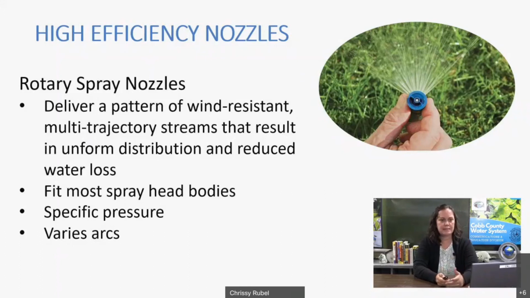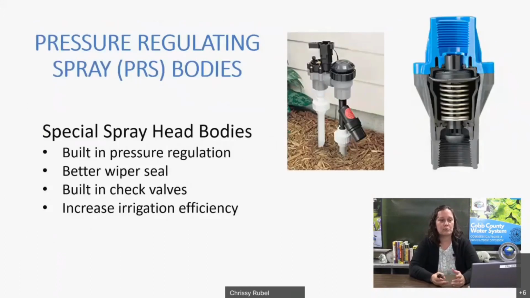Well, how do you do that? We've talked a lot about pressure and your pressure lines, and making sure you've got the right pressure, and how these systems run the best at a certain level of pressure, and that high efficiency nozzle needs 40 PSI. So how do you control the pressure in your line? And if you've got high pressure, which if you're in Cobb County, chances are the pressure in your line is high, and it's going to be higher than what's recommended for a lot of these. So there are two different ways you can control that.